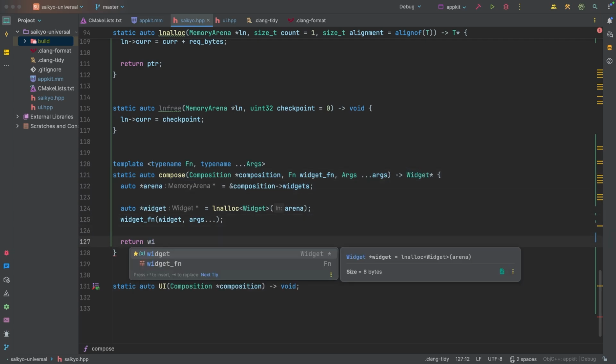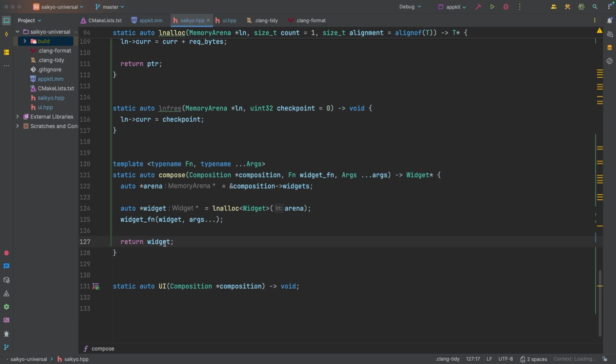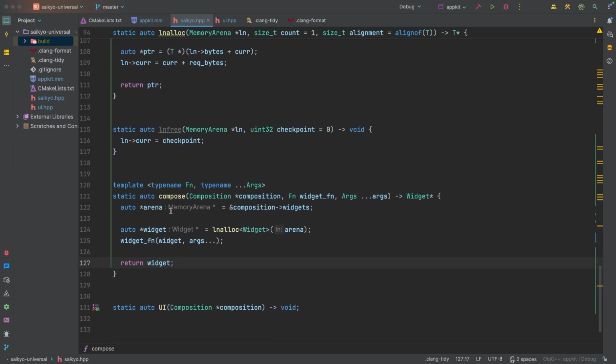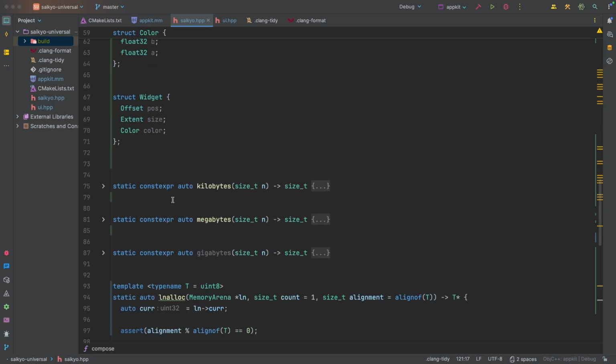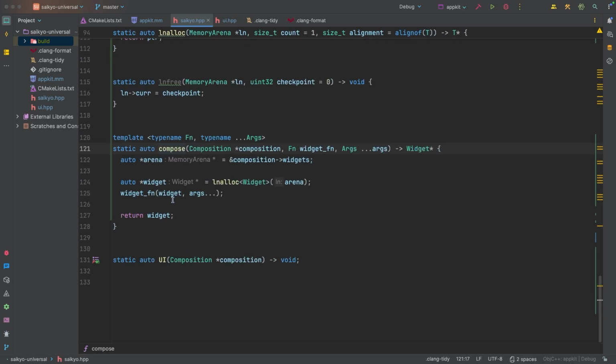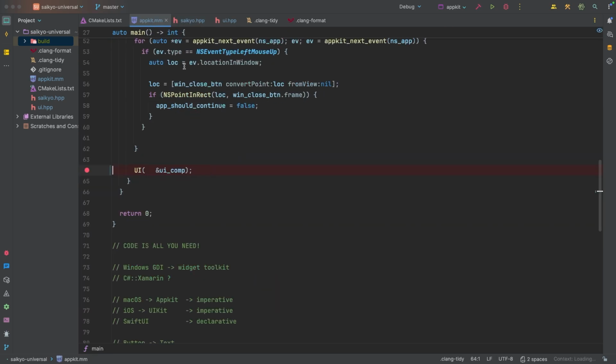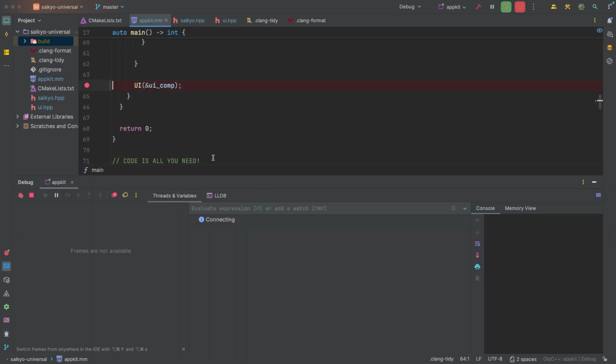That way, even outside of each of these functions, we can get a reference to this widget that we allocated. And I think I will also need to, no, I won't. I think this is the only instance of our function, and it is. Cool.